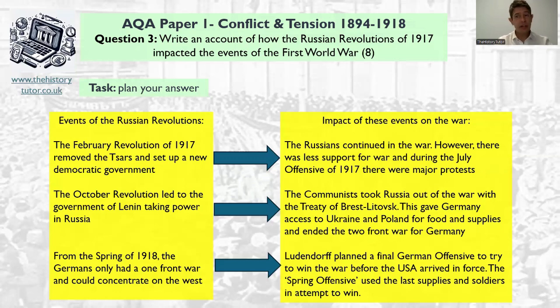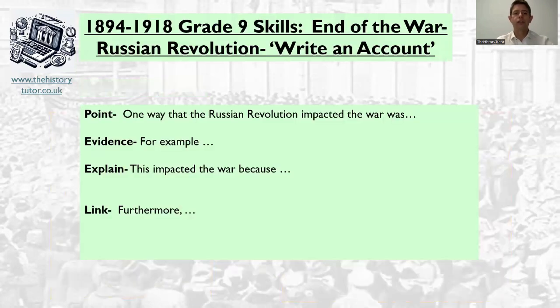So we want to start with the early event first. We want to start with the first Russian Revolution, explain that, and then maybe the second paragraph is about leaving the war and how that impacts the actual war itself. So what would be a good starting sentence? Have a think, look at your plan, jot down a first starting sentence then. Make a point, use because to explain an impact. Over to you.